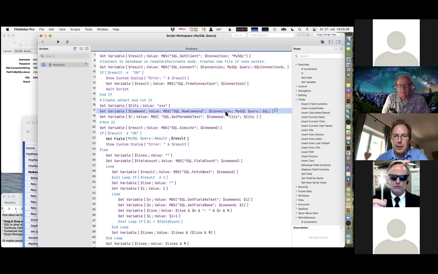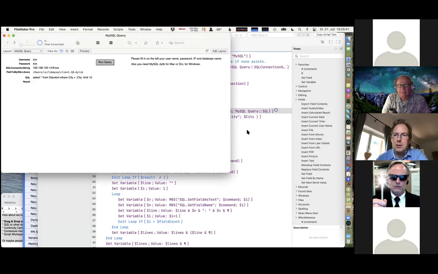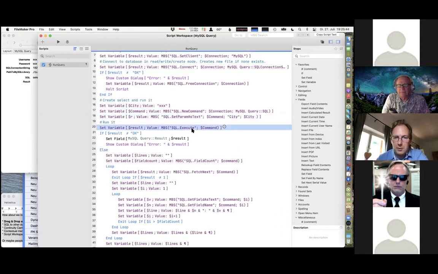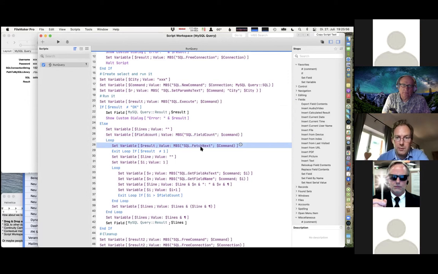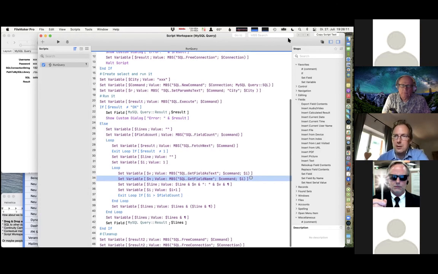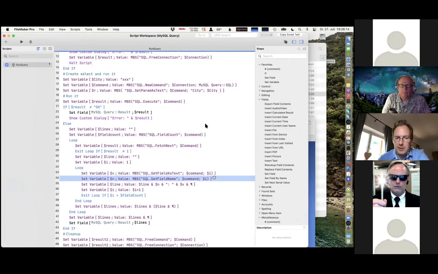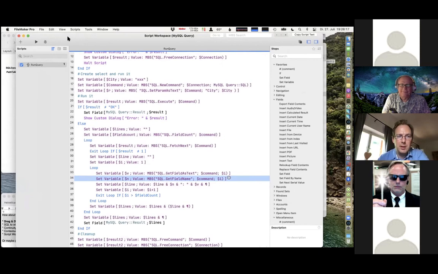So we would now do a query here with SQL, find some records. Then we would execute this query. This may give us OK if everything is working, or the database may return an error. Then we may check how many fields we have and fetch the first record. This example just puts the records all in as text, asking for the field name and the field as text, and puts it on a text line, so we would see the actual results. Because I don't have a MySQL database with me, I'm not showing this example running, but if you have a question now, I could maybe answer it.